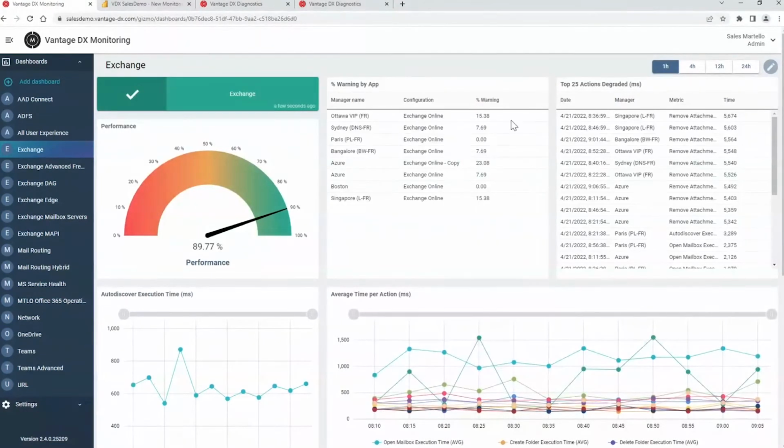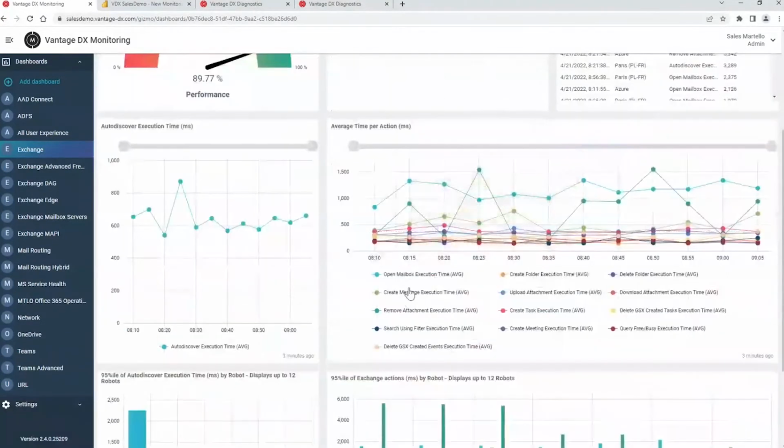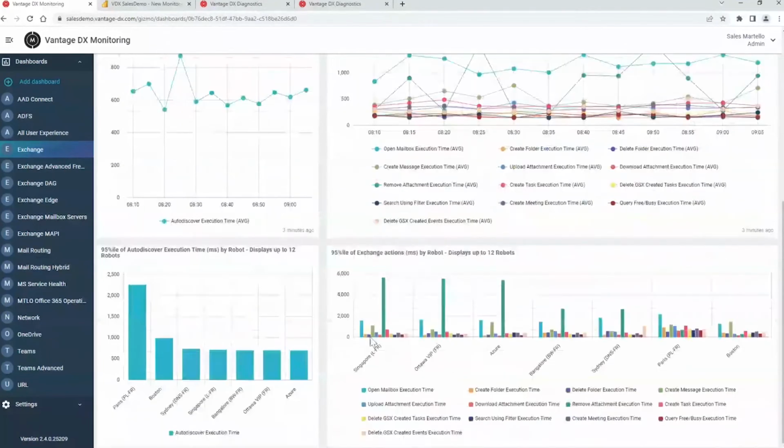The robot, you want to put it at your locations because that's the best way to get that end user experience, or that site level end user experience. As you can see, the robot's doing a lot of different actions as far as how end users can use Outlook. I'm not going to run over all the different tests, but you can see them all there. And then it's going to rate your locations depending on how they performed or what may have taken the longest time to actually perform that action.